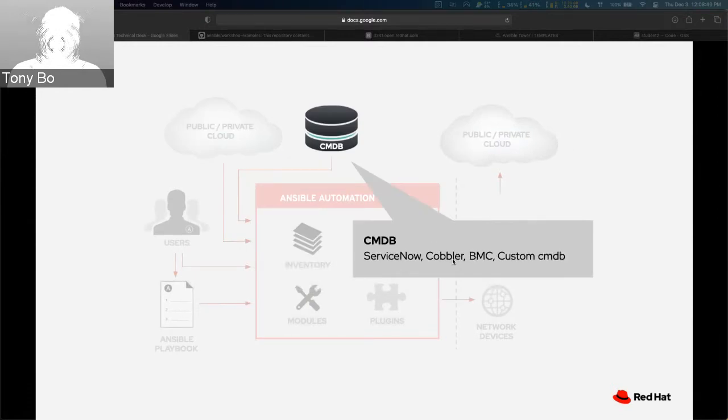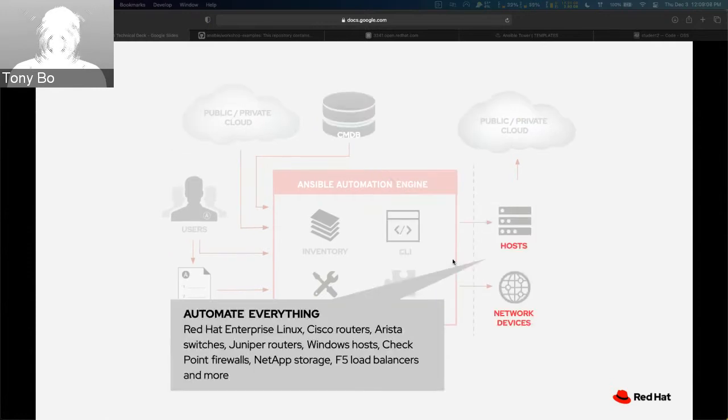So some popular CMDBs in industry right now are ServiceNow, BMC, and you can have a custom one as well. These are for consuming your infrastructure in a way where it can present you a list of, or a way of just aggregating your infrastructure, and Ansible can consume that.